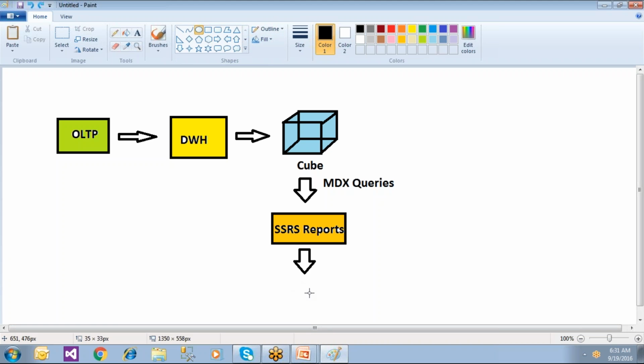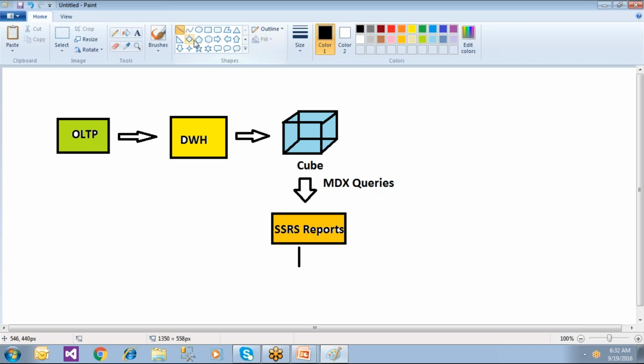Whenever the end user is going to access the reports, the first question you have to ask is how the end user is going to get the reports. You are the developer, and you're going to create these reports and give them to the end user, but at the end of the day the end user has to get the report. So how do we do that? Creating a report is one thing, and then deploying the report to the end user is another. Normally we deploy all these reports to the web.